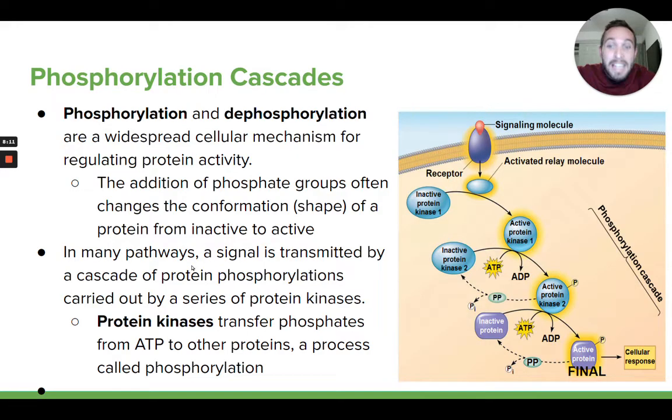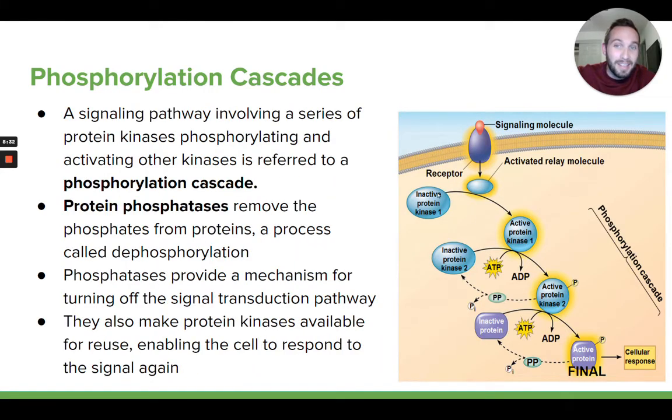What we see in these signal transduction pathways is a whole cascade of phosphorylations taking place, accomplished by a series of protein kinases phosphorylating other protein kinases, which are phosphorylating other protein kinases. We call that a phosphorylation cascade. Let me explain what that looks like in this picture. Here there's a protein kinase. We'll call it protein kinase 1, a certain type of protein kinase becoming activated inside the cell. That happened after the receptor protein became activated. Eventually this protein kinase becomes activated.